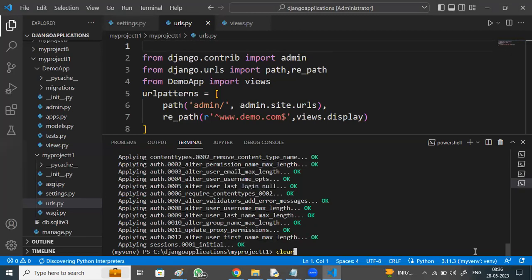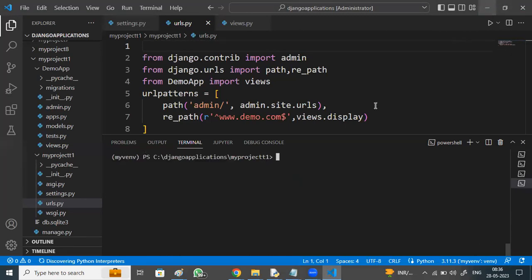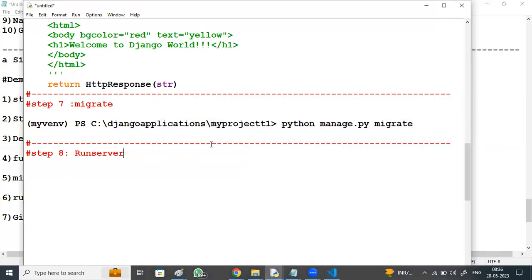Sir, what does migrate do? Migrate, for creating database tables: whenever you say migrate, it converts the code and creates a database table. If any errors are there, it displays the errors in your code. Once you're done with the project folder, application folder, URLs, views, everything, and writing the code is finished, finally say migrate.